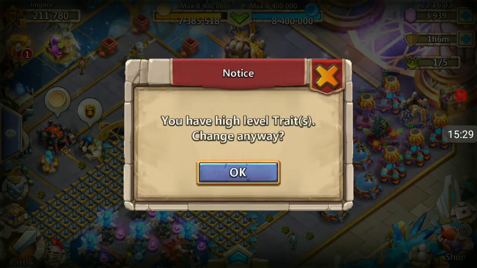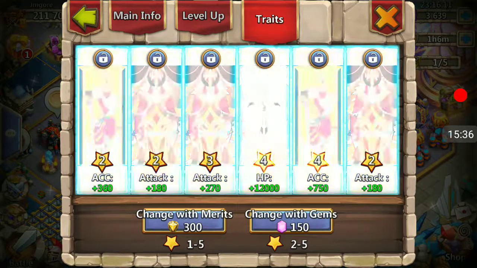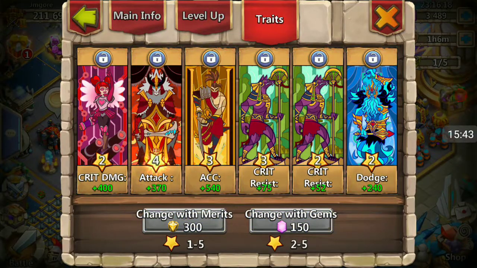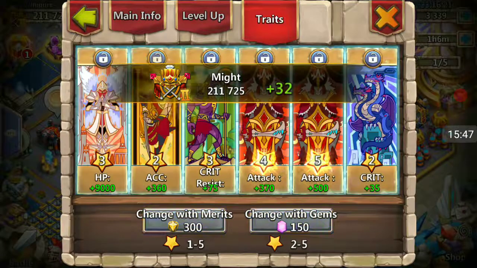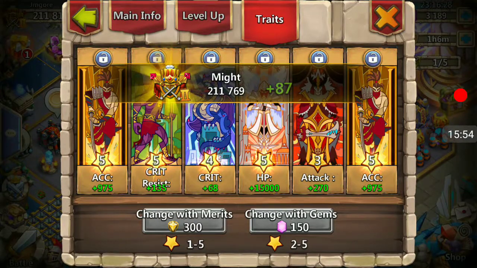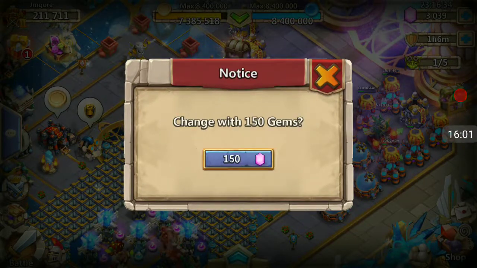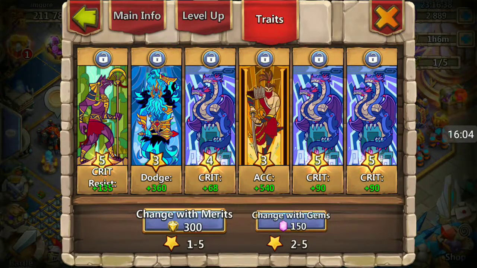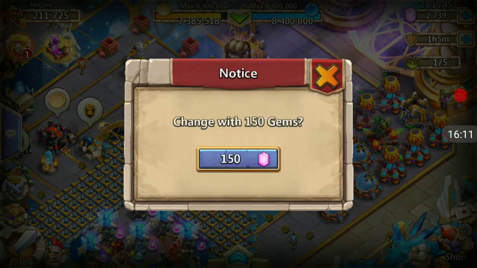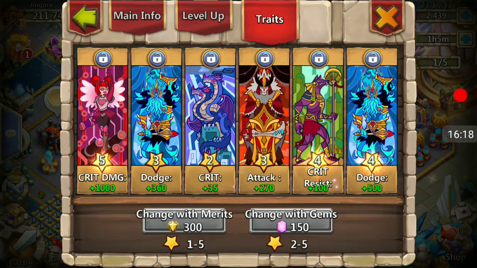Man, this would be amazing if it was any other hero, but it sucks. The first time, you don't want to lock in a level 3. You want level 4 or level 5 dodge. Man, these are great rolls if it was any other hero. So there's a level 3 dodge, and we're gonna need to stop soon if we're not getting any. Okay, so there's one.